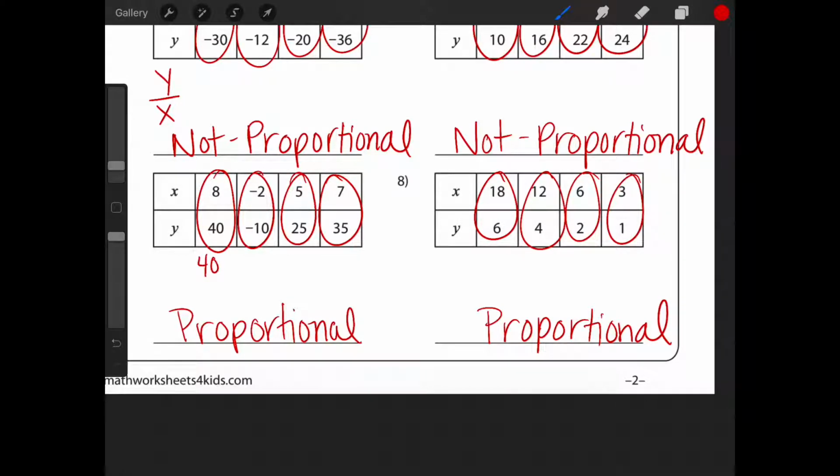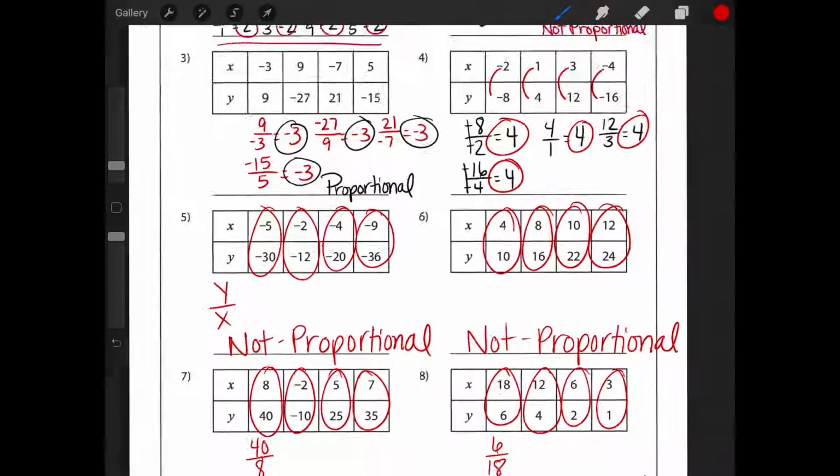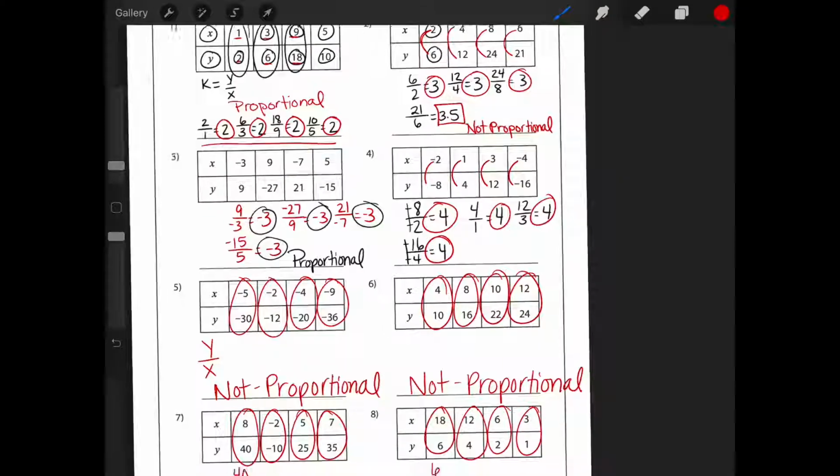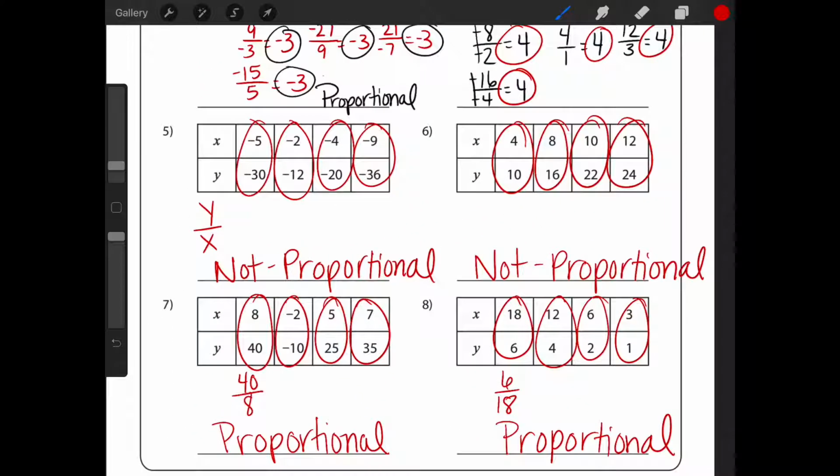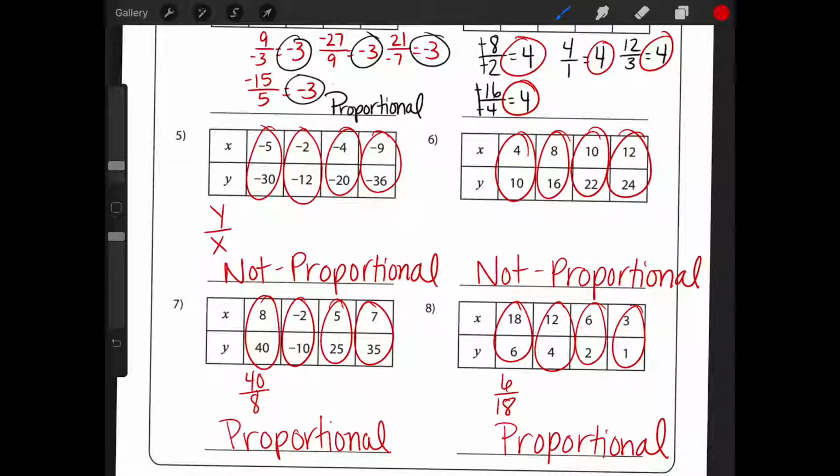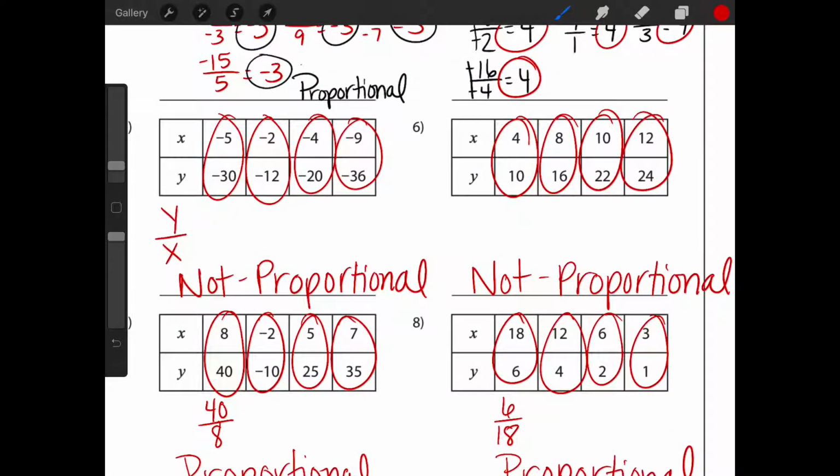Again, you should be doing the Y over X for all of these, but because it's the same process in every single table, I gave you 4 solid examples of how you should do it. You should have replicated that on 5 through 8, and then there is more additional practice that will use this exact same technique.